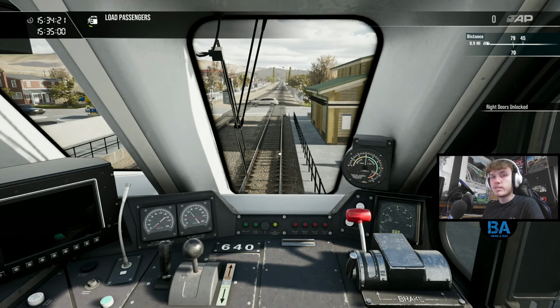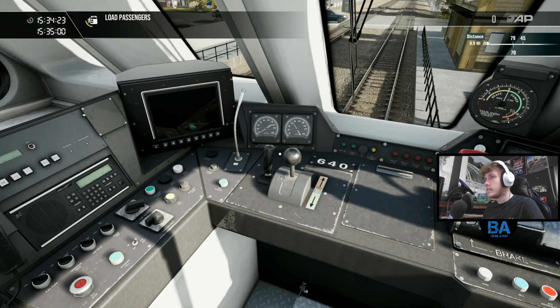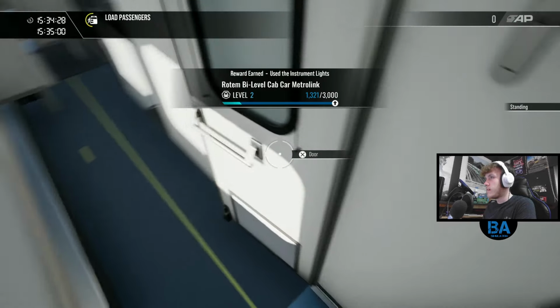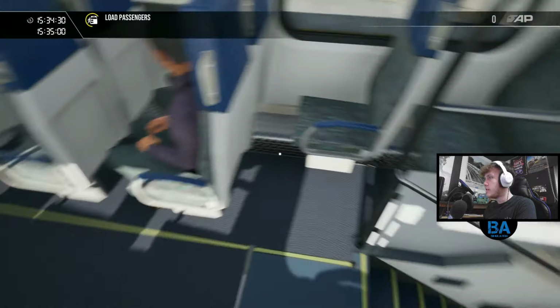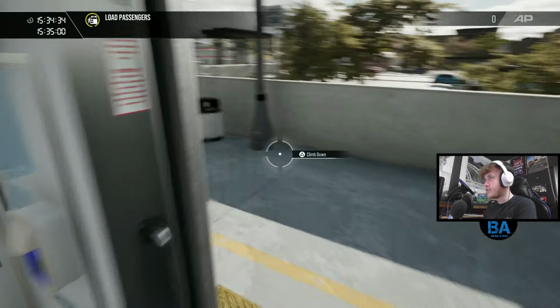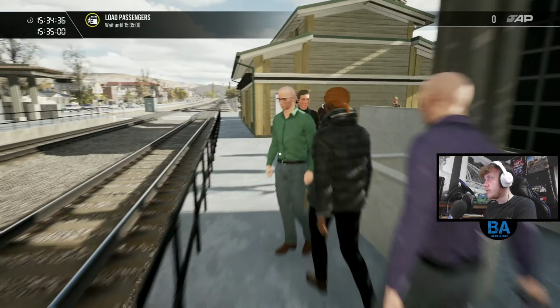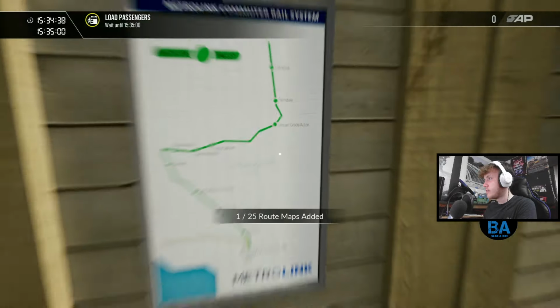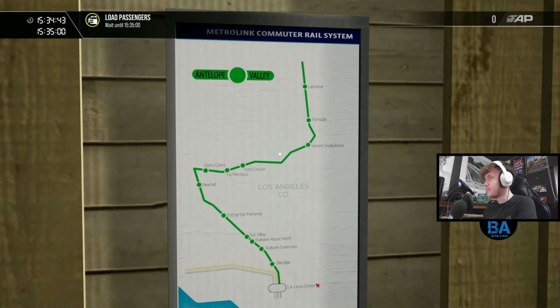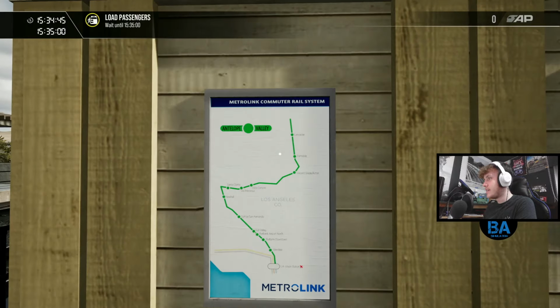But yeah, quite exciting. There is a new Metrolink route coming to TSW, being the collectible, the San Bernardino Line, which will link basically this route and Cajon Pass together. Quickly get that collectible there. I don't think I've actually got one of these map collectibles before. But there's the Antelope Valley Line.